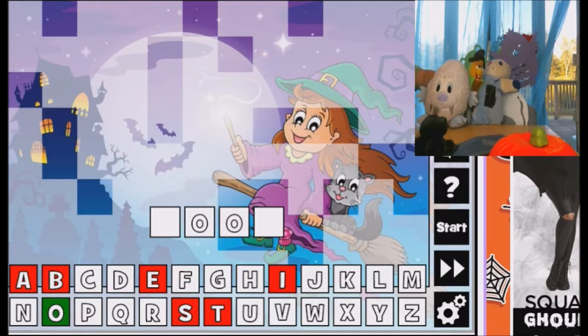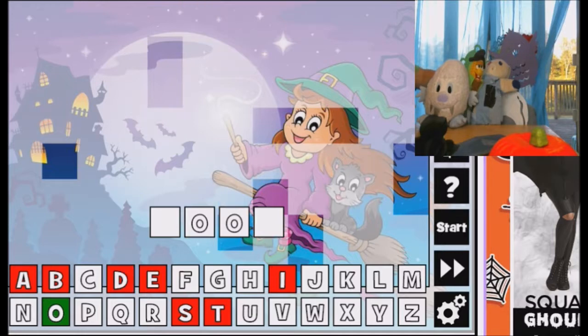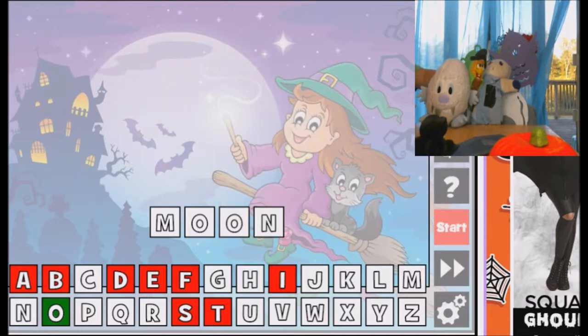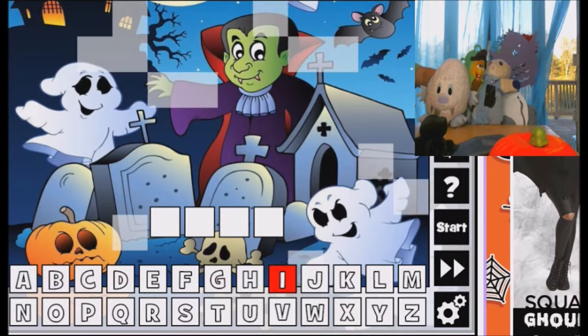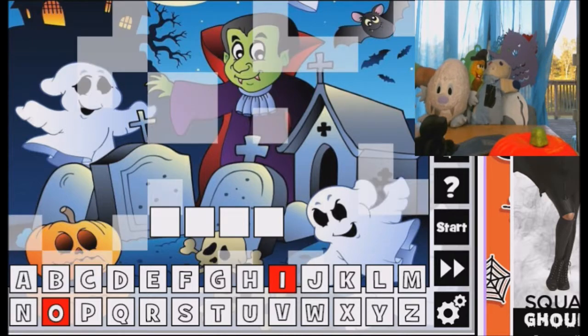I was thinking maybe good witch, bad witch, but it's not that as well. Roof. Poof. Moon. My goodness, we just aren't doing good with these words at all. I mean, not at all. Some of these are really hard. I'm surprised we're doing so bad. I thought we were going to do really good at this because we have a lot of brain power here.